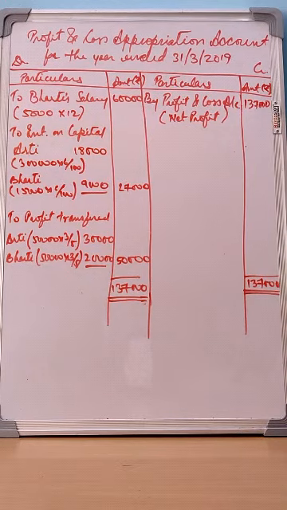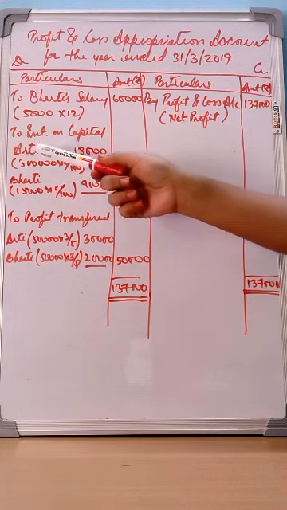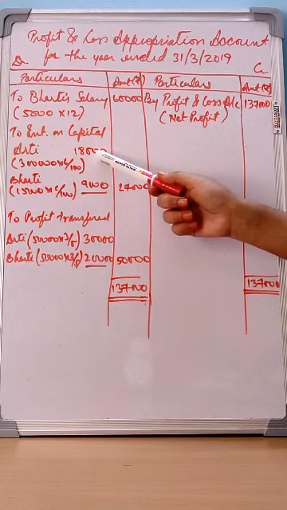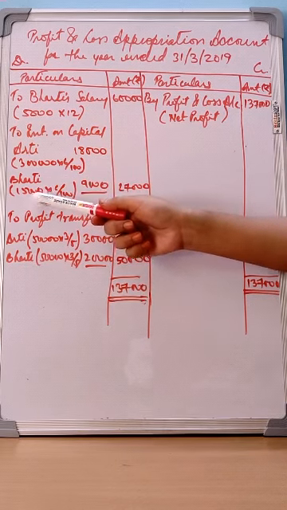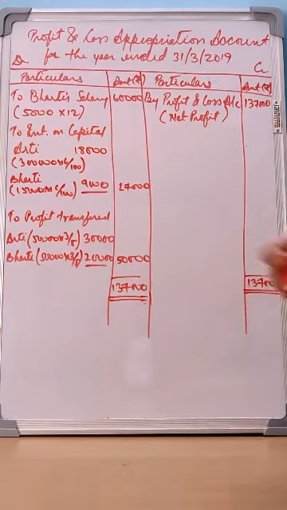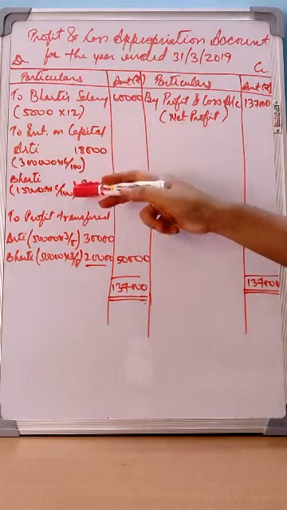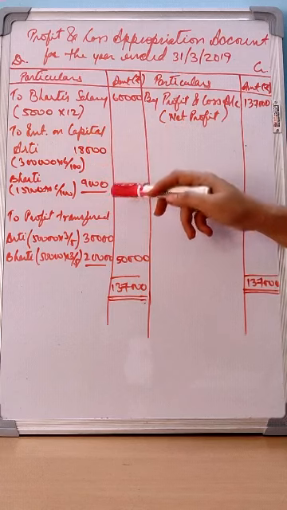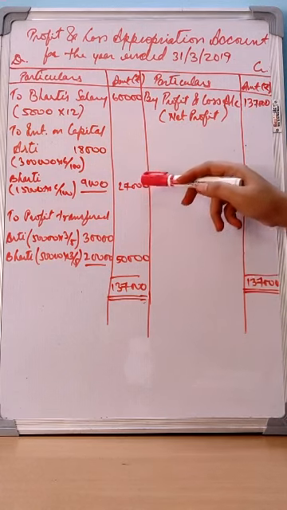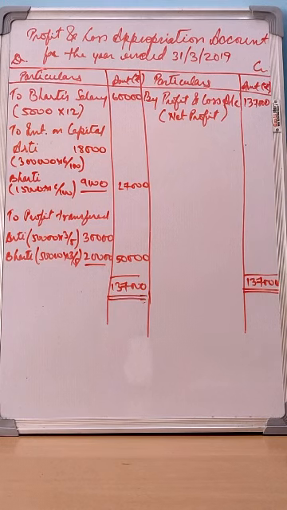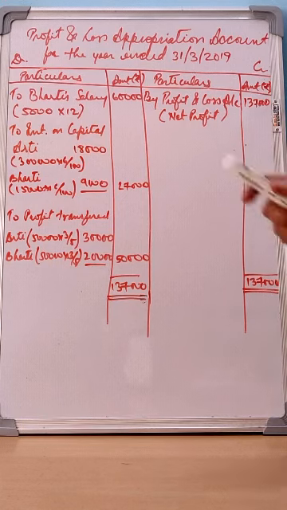Then partners are entitled to interest on capital at the rate of 6% per annum. So Aarti will get 3 lakh into 6 by 100, which equals 18,000, and for Bharti, 1,50,000 into 6 by 100, that means 6%, will be 9,000. So the total interest on capital to be paid to Aarti and Bharti comes to 27,000, and there are no other payments to the partners or receipts from the partners.